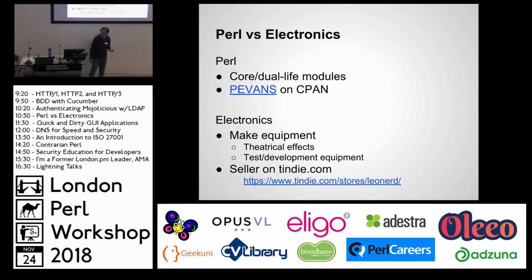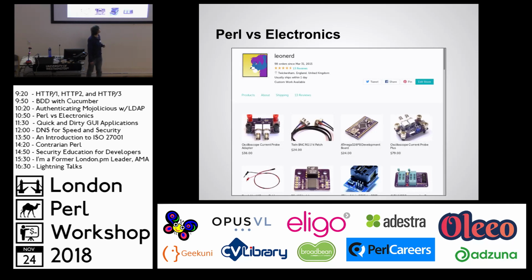A lot of the stuff that I make, I sell on this website called Tindy. Not to be confused with Tinder, by the way. Very, very different. Tindy kind of looks like this. And here's a few random things that I make and I sell. That's a piece of test equipment. That's a piece of test equipment. That's a piece of test equipment. That's a piece of test equipment that goes with that piece. There's a running theme here.